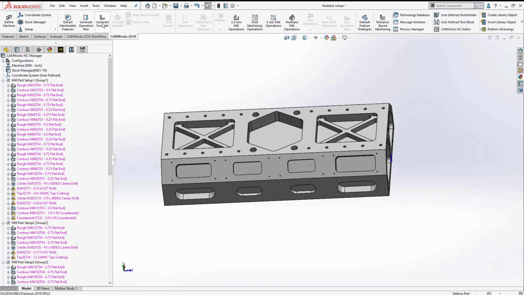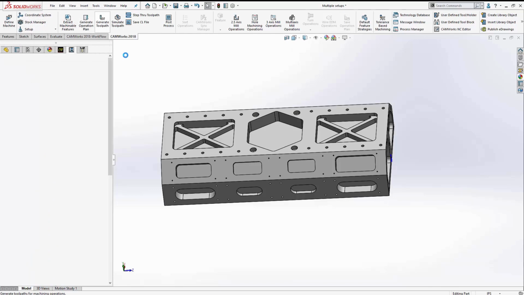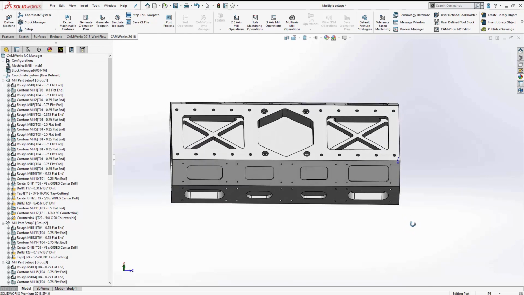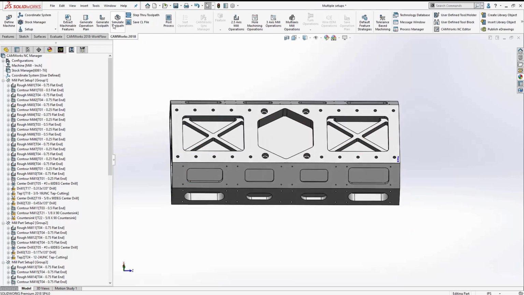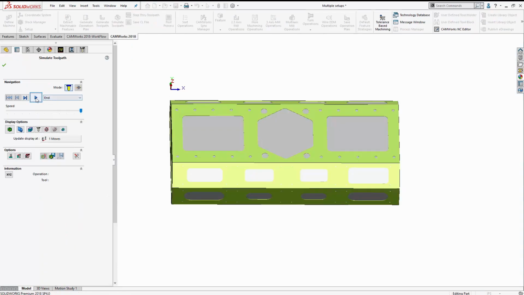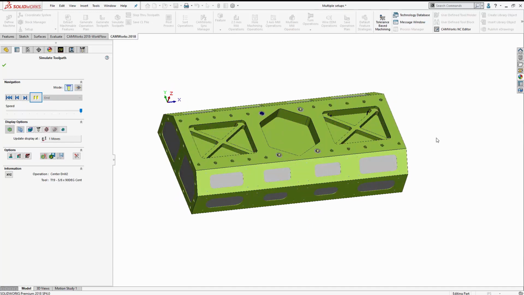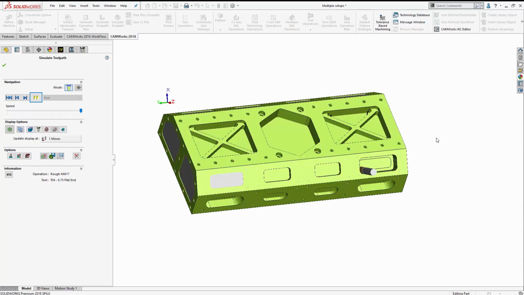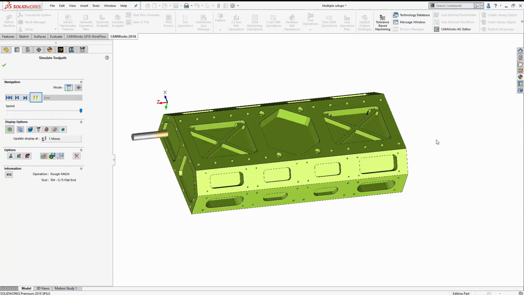Now I'm just going to select Generate Toolpath. So I have default settings right out of the box, CAMWorks, and I'm just going to go ahead and simulate this for you. So these are all default settings. I don't have my tech database customized, and it really does a fantastic job just right out of the box.